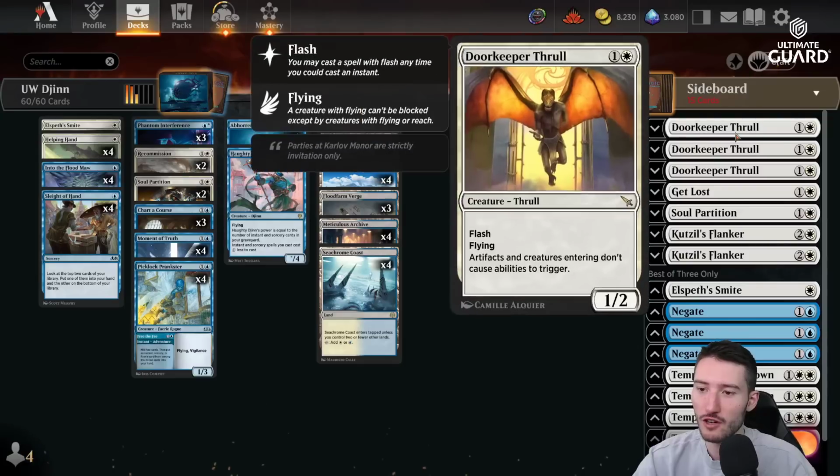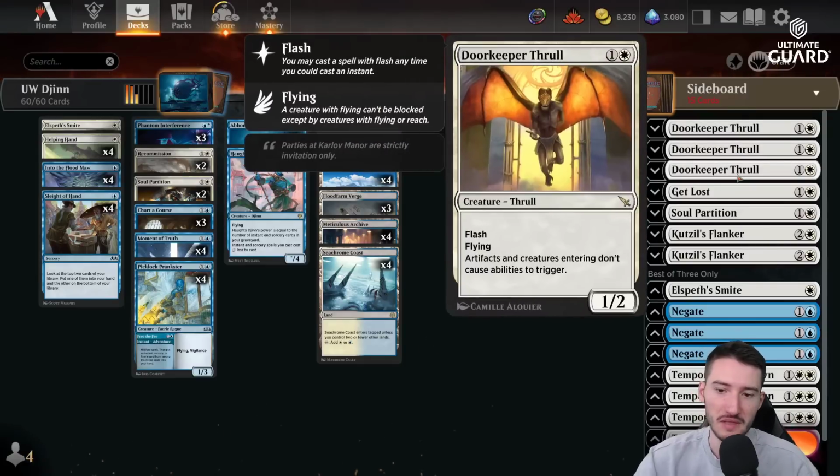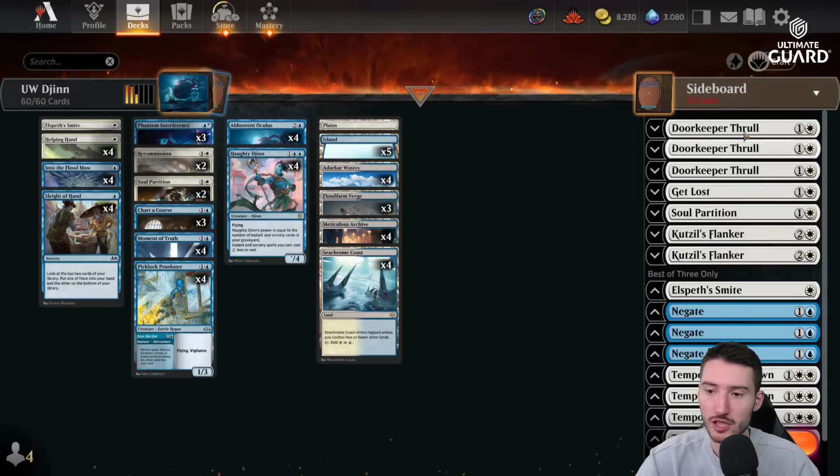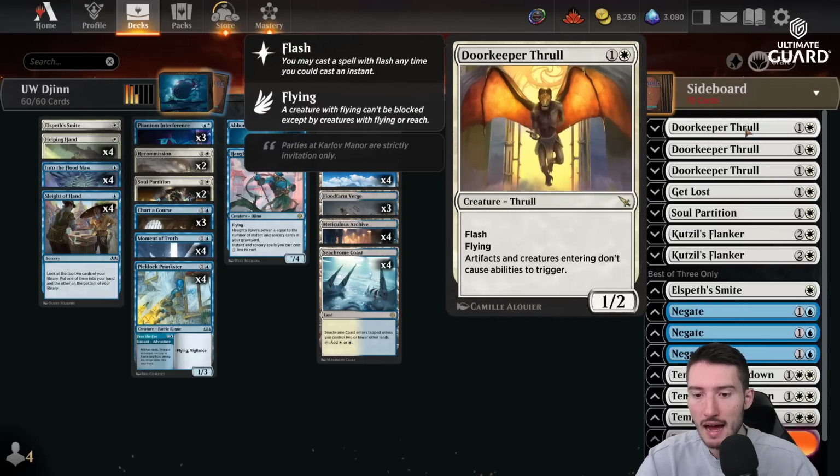We have Doorkeeper Thrull, quite a nice card to have access to. We can get it back with Helping Hand and Recommission, which makes it very nice indeed. It also just shuts off some random decks. I think it's good against Domain, depending on the version of Domain.